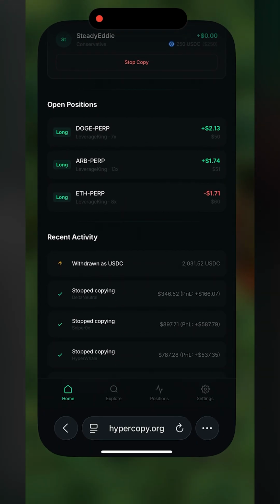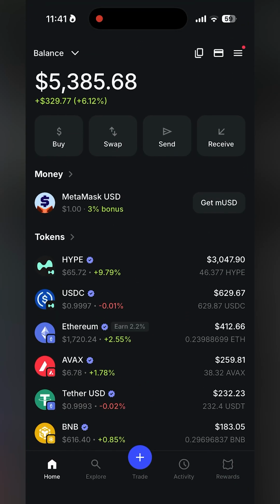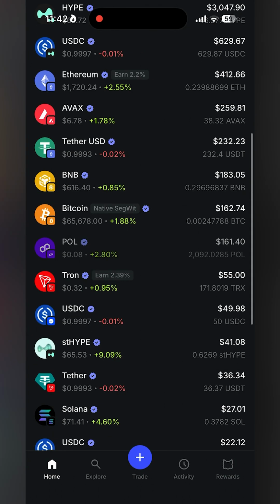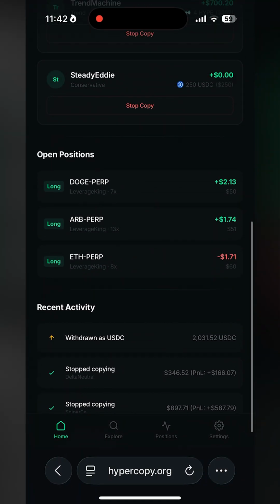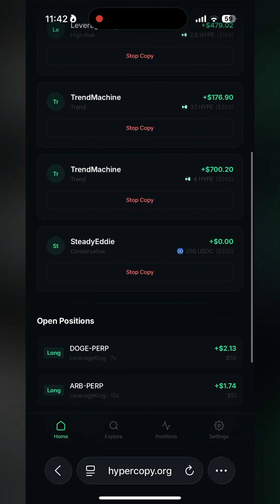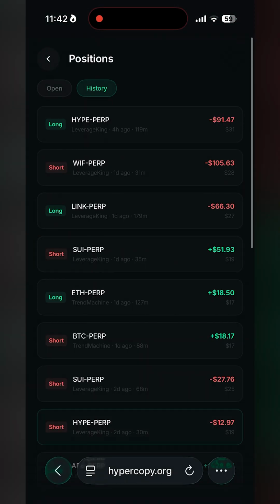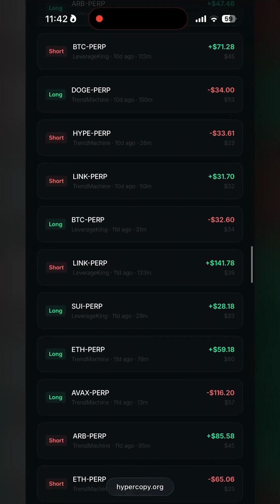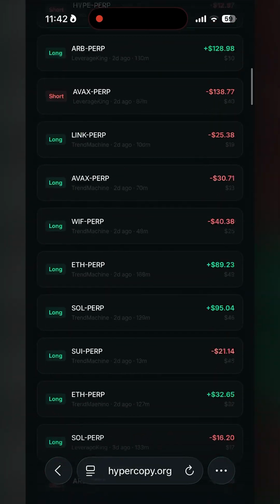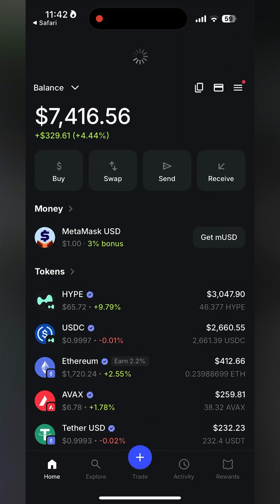So this platform connects to publicly visible trader activity on Hyperliquid. When selected traders open, adjust, or close positions, the system can respond according to the rules I've already set. And what I like about this setup is that I can actually verify what's happening. I can check activity records, review previous trades, and look through historical data instead of relying on screenshots or vague performance claims. And after spending years testing exchanges, trading tools, and DeFi platforms, that's usually what matters most to me.